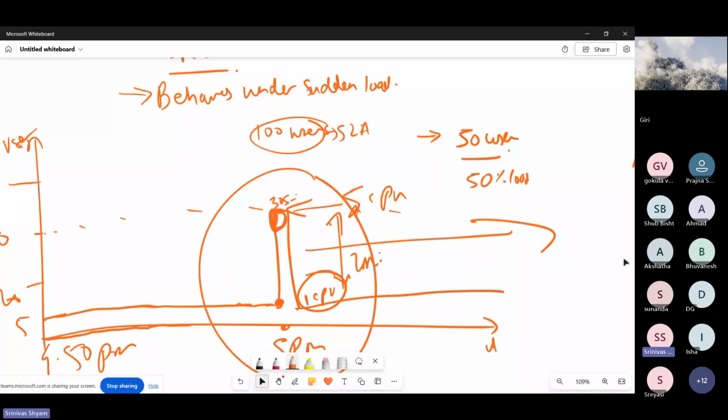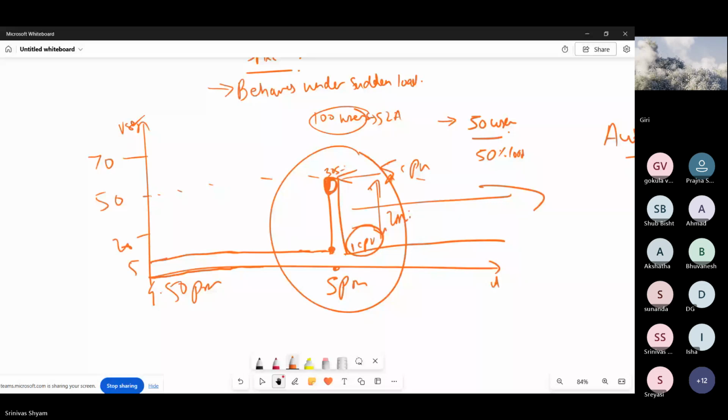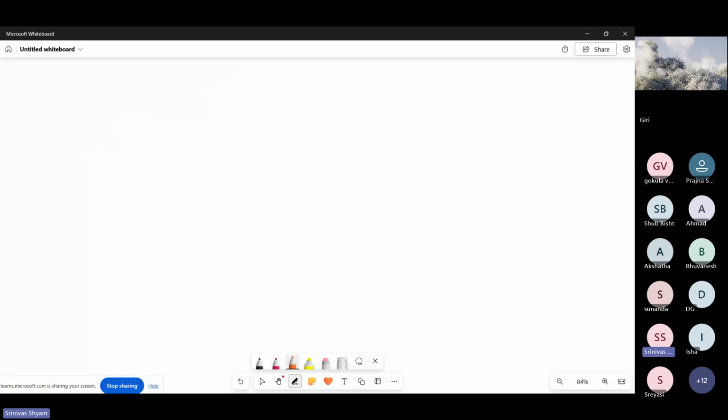Are you all getting it? That should not happen. Our auto scaling should be very quick, or our system should be in such a way that it can handle even a spike. Are you all getting why we need a spike test? Any doubts? Okay, so that's a spike test. A sudden increase in load, right? To understand how your system behaves when the load is increasing suddenly, we go with the spike test.